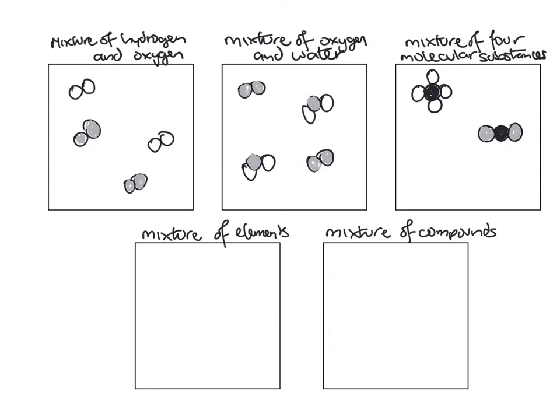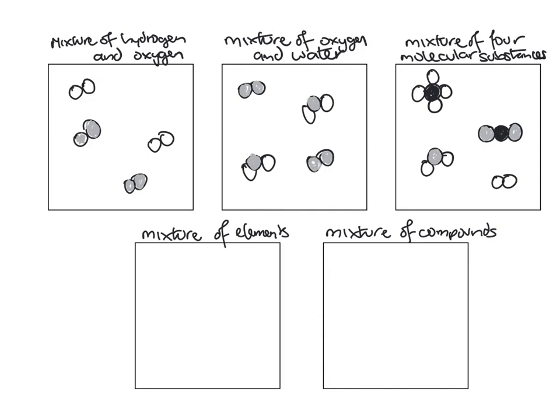Well, I may as well do water and hydrogen. So water is H2O. So I've got 3 atoms and the central atom is the oxygen one. So I have to colour that grey. And the 2 hydrogens joined onto it are just white. And then I'll have 2 hydrogens. So I've got 4 molecular substances: methane, CH4, carbon dioxide, CO2, water, H2O, and hydrogen, H2, and they are separate from each other, so that tells me they're a mixture.